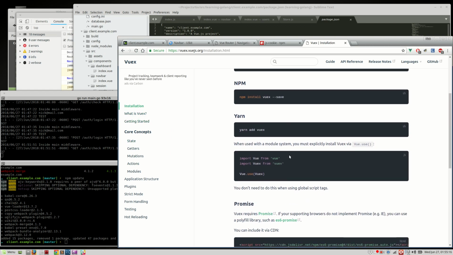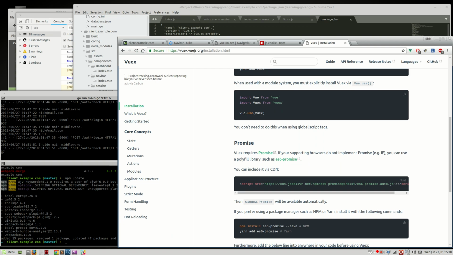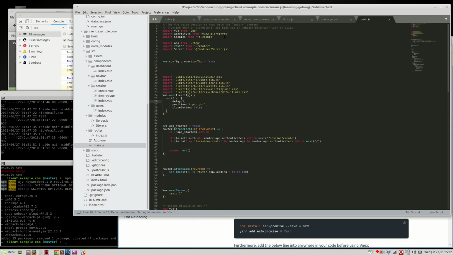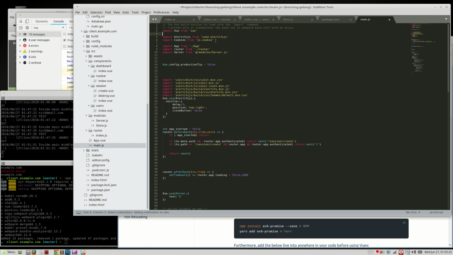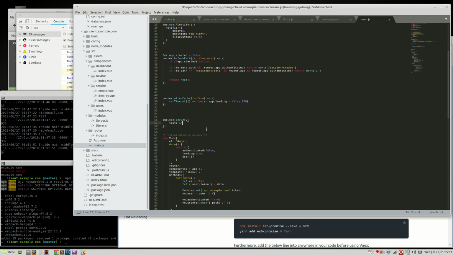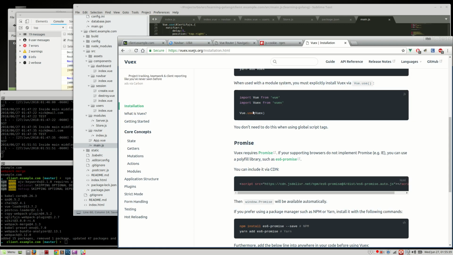Okay. I thought they had it in the documentation. I'll just show you, even though I don't see it in the documentation. Import Vuex from Vuex. So we need to do Vue.use Vuex like so.